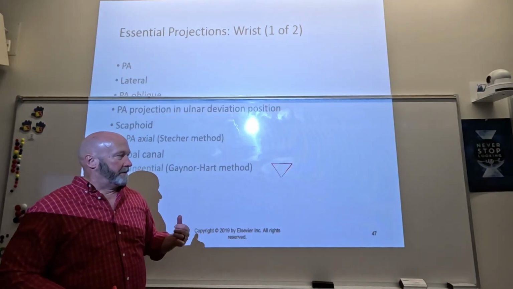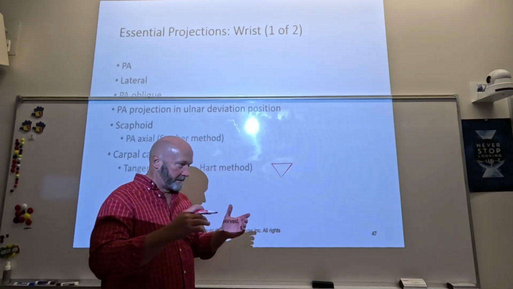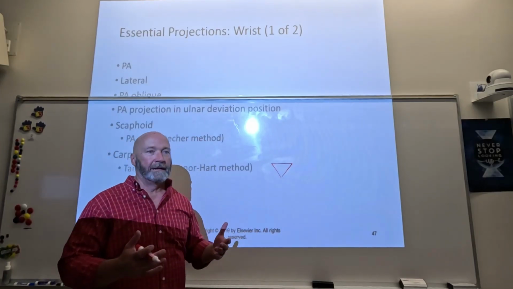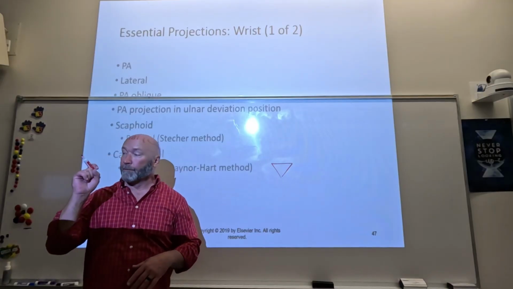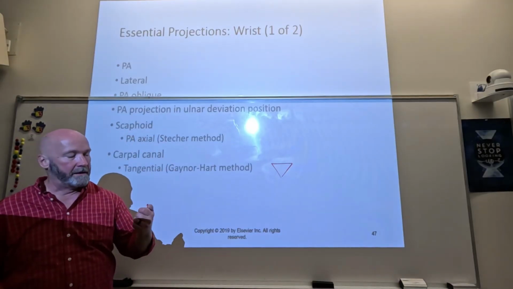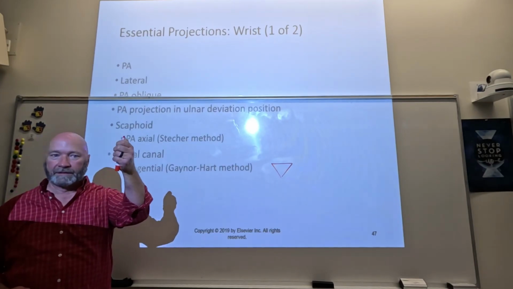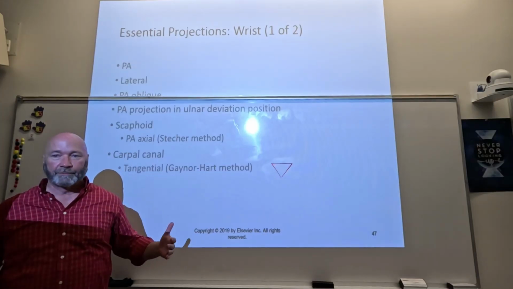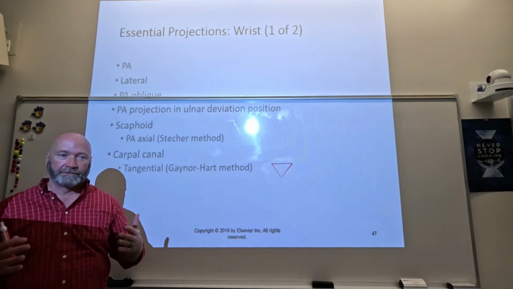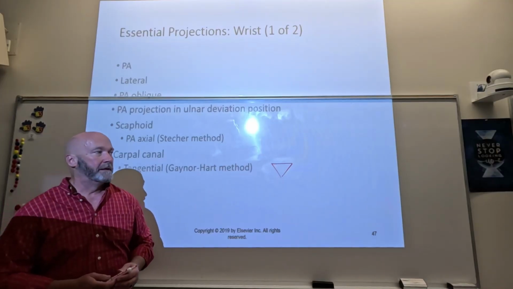So we shoot our wrist bones in a PA projection. Now, let's take a little bit of a divergence and explain how the X-ray beam comes out of the X-ray tube. So it comes from a very small area, maybe a little bit smaller than the tip of this dry erase marker. It's a very small area, and it has to spread out to cover your entire image receptor, and that's what we refer to as divergence. It's divergence of the central ray.